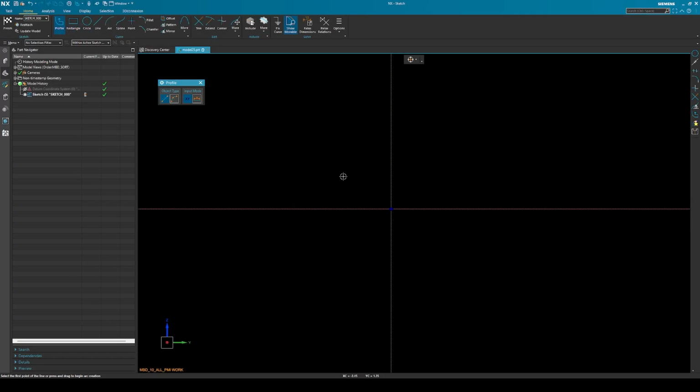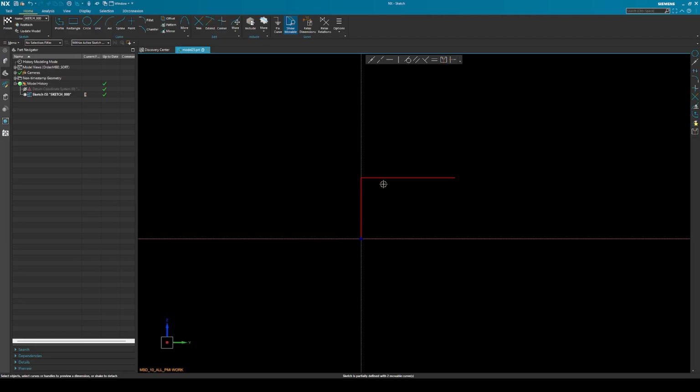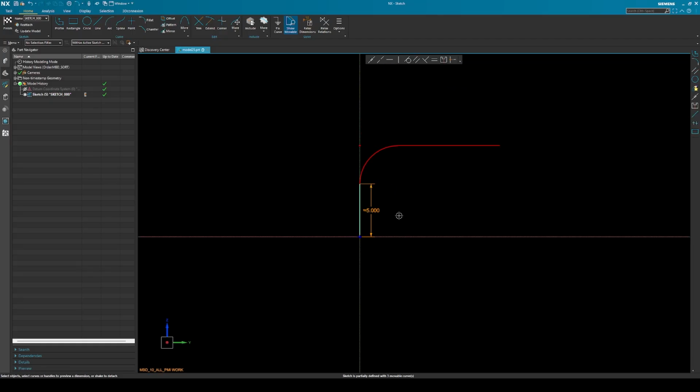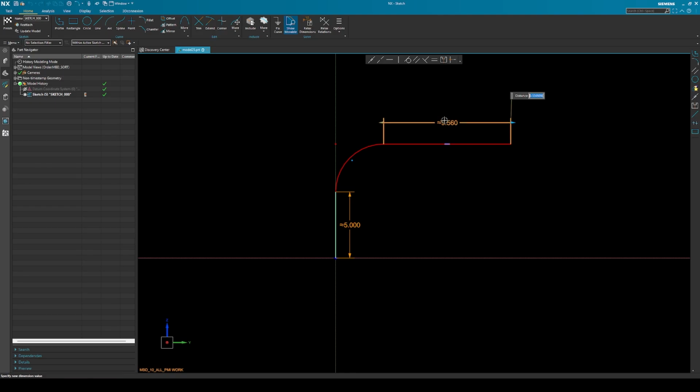Now, when you make a sketch, I'm just using the profile tool here, I'm going to go ahead and just make something like this. And I'm going to add a fillet to this. Now, I know generally you don't want to add fillets to sketches, but let's say this is going to be a tube path or something. And as you can see, I have this guy here. I'll quickly assign some dimensions to this. Let's say that this is going to be 5 inches, and maybe this guy here is going to be 10 inches, and let's say that this fillet here is going to be 3.